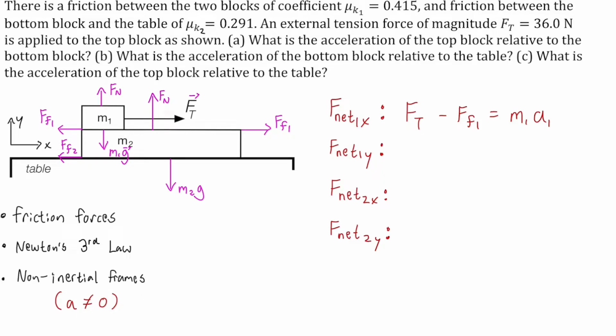Okay, so in the y direction, we are going to have the normal force pointing up based on our choice of positive y being up. And we could have called this the gravitational force, FG1, but I went ahead and already split that into M1G, which is a natural step. I don't do that with all the forces because some of them are more tedious to talk about exactly what they're expressed as, and it's better suited to further steps in our solution. But the idea that gravitational force is always mg is a great idea, something you can work with from the beginning. Now, are we going to have acceleration in the y direction on block 1?